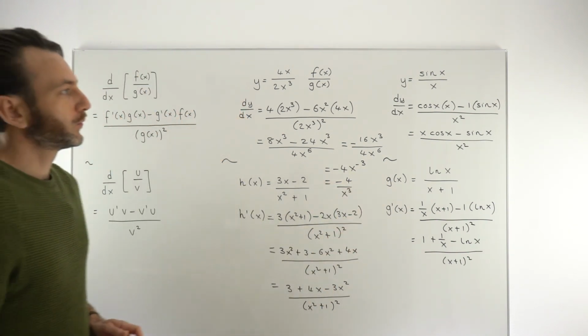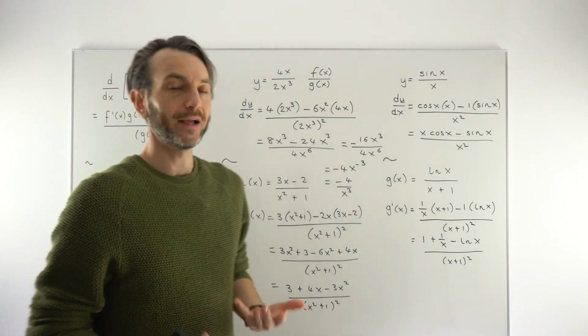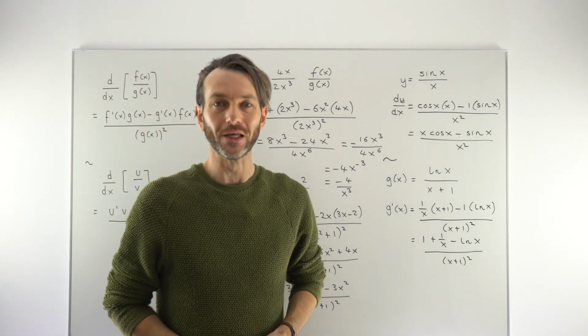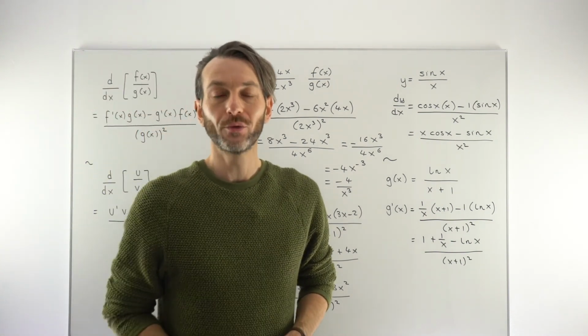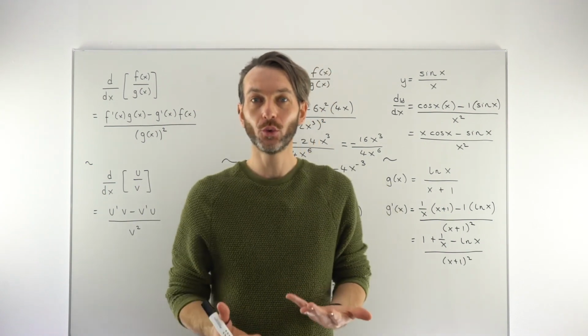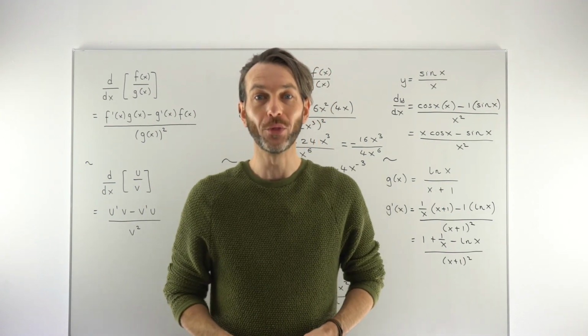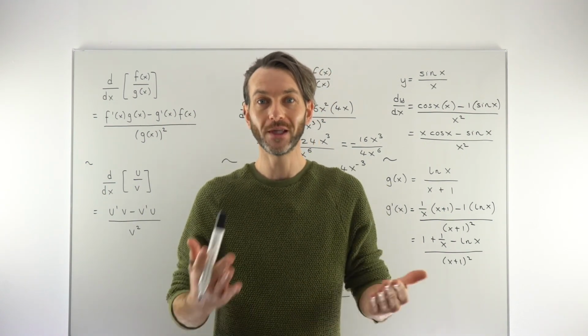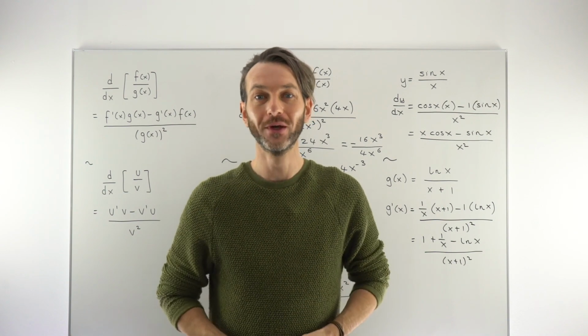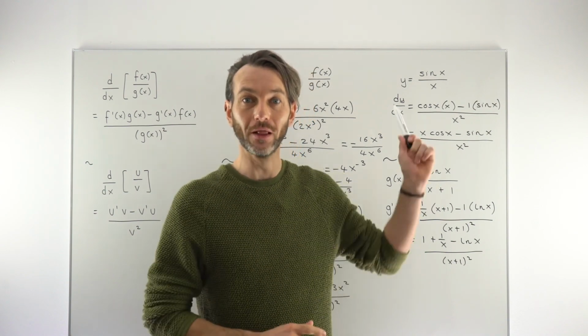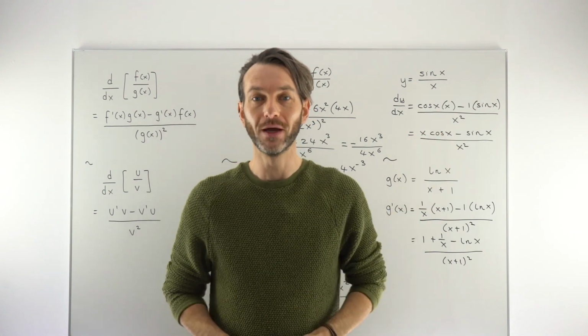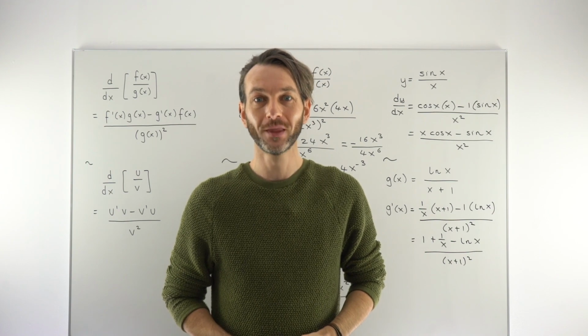Okay, so that's a few different styles of examples of using the quotient rule. So I would recommend that if you're kind of new to the quotient rule, you might want to also check out the product rule. The two tend to go together and they're useful to know together. So check out the link in this video to my video on the product rule.